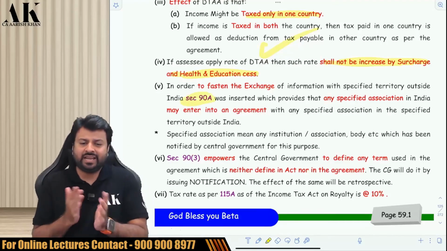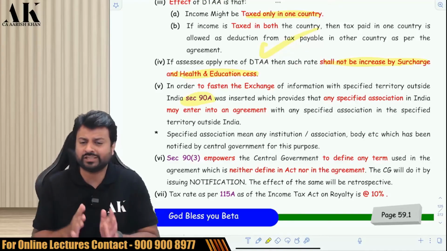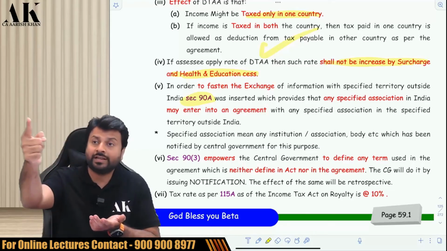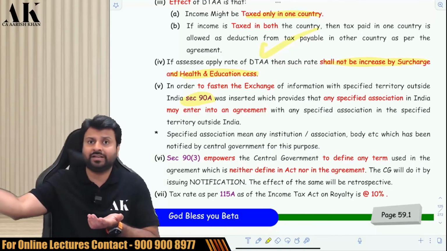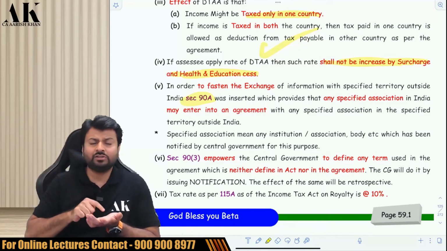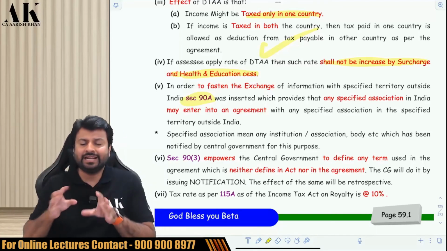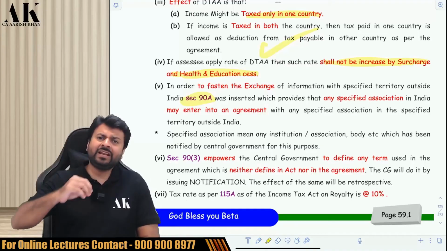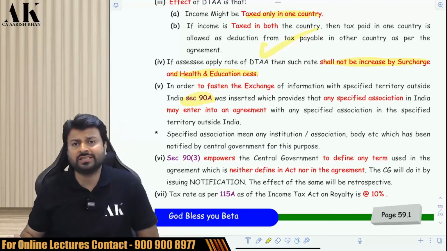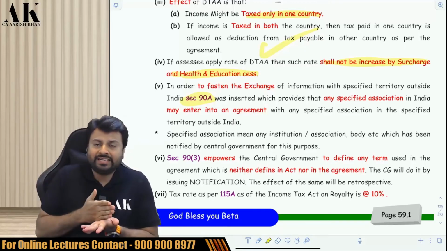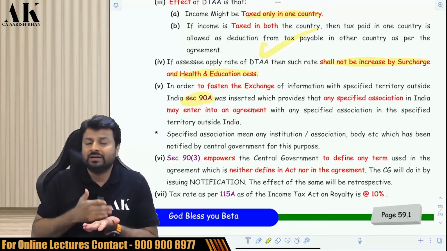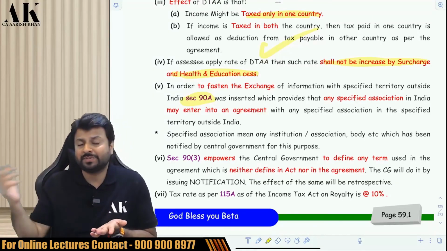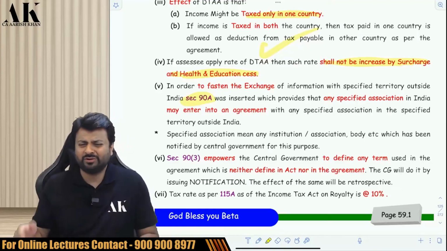Next. There is one more section along with section 90. Section 90 and section 90A are almost similar to each other. Both of them are exactly similar to each other. The only difference is in section 90, the Indian government enter into a treaty with the government of foreign territory or with the government of foreign country or specified territory. But here, the Indian government is not entering into a treaty. The Indian government has delegated the process of entering into treaty to certain specified association. And they will enter into a treaty with certain small associations in the foreign territories. So here the treaty is entered between two associations of two nations, but there the treaty is entered between two countries mainly, or between a country and a specified territory. So here 90A and 90 are almost same only. There is no great difference between the two.